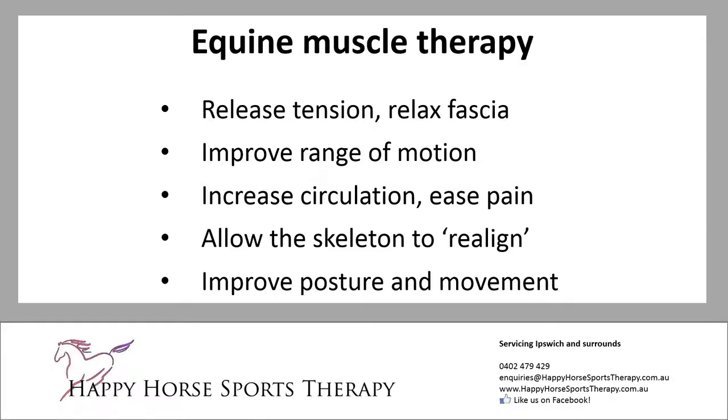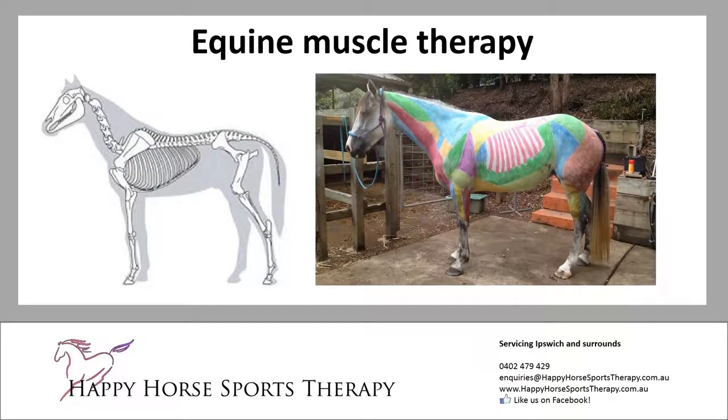And people like equine chiropractors, body workers, muscle therapists, we can all improve the comfort level for your horse. But if you're looking for a proper diagnosis, then you do need to see a vet. So equine muscle therapy. I'm not biased either way towards chiropractors or muscle work, but given that I do muscle work for a living, I do see more value in it than chiropractors. Oh, and Louise concurs, so that's good.